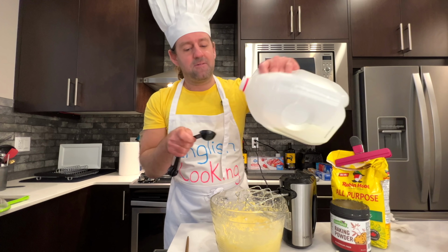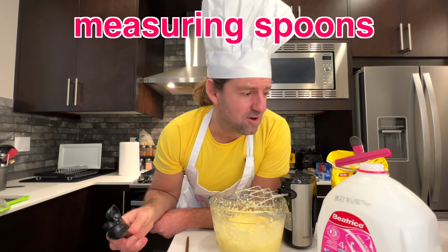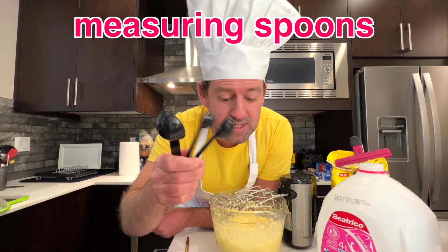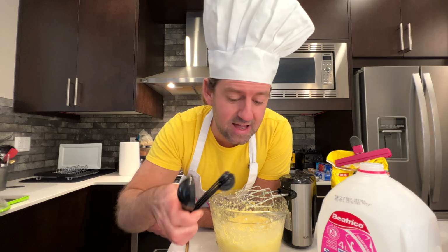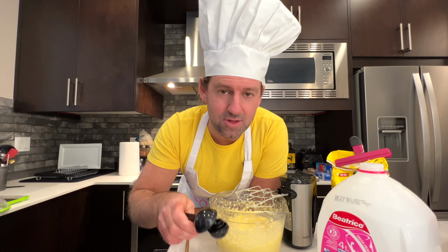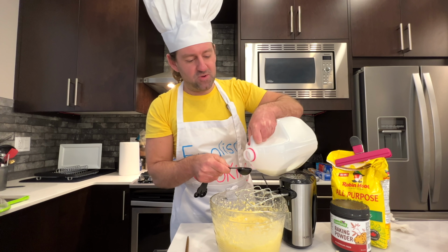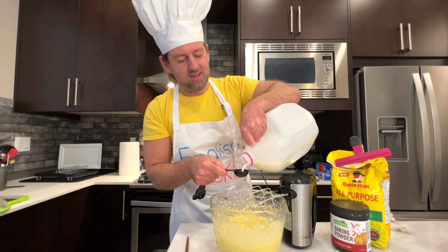These are called measuring spoons. If you're interested in baking stuff on a regular basis, you're gonna need some measuring spoons and some measuring cups. So you'll buy a set of measuring cups, like one cup, half a cup, quarter cup, a third of a cup. All right, so let's add our 2 tablespoons of milk.